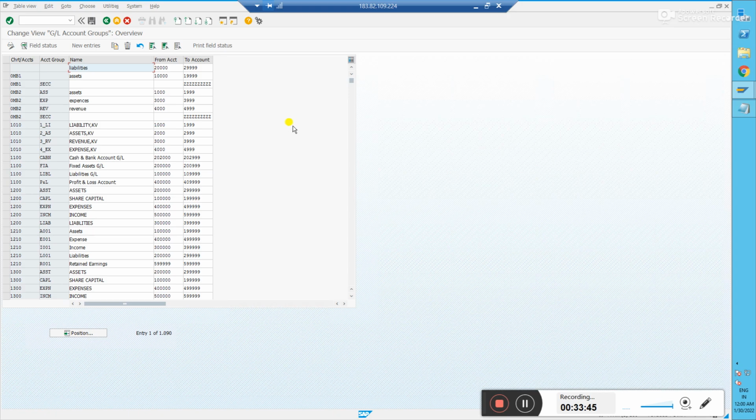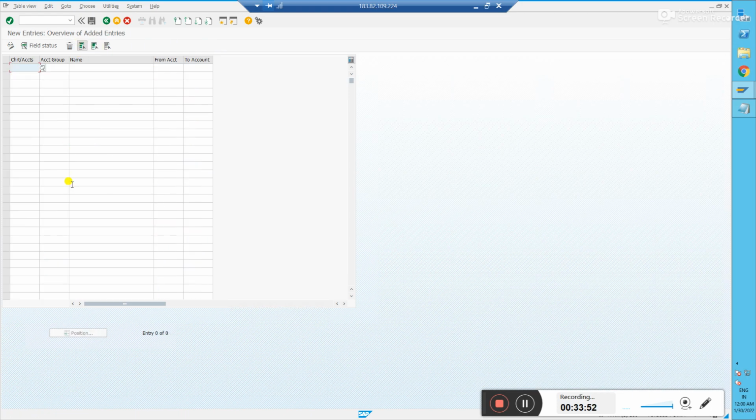Everything has to be recorded in your P&L or balance sheet account, the daily operations, right? So now we define new entries. Please remember the account groups are defined based on a chart of account level.